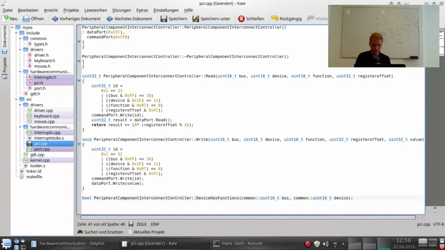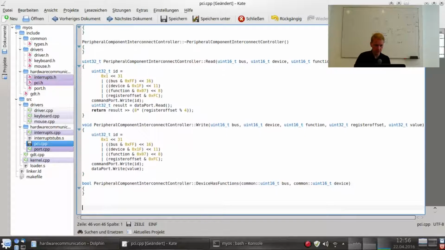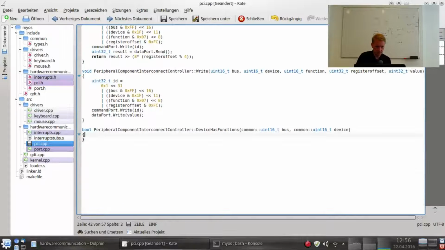And since we have the read and the write already, this is quite simple then. So to find this out, we just need to read the bit with the address 0x0e.